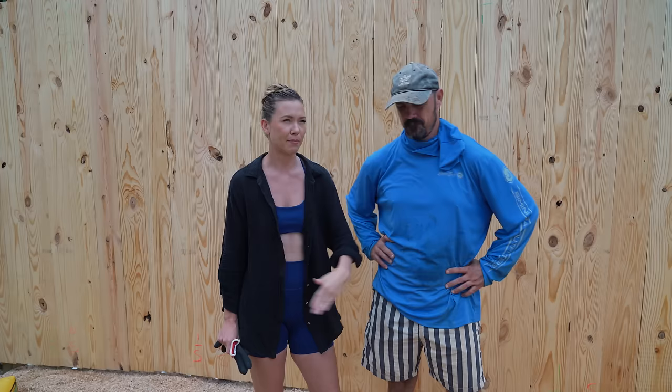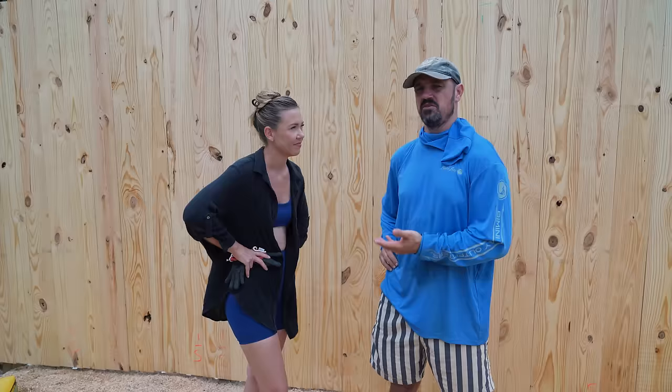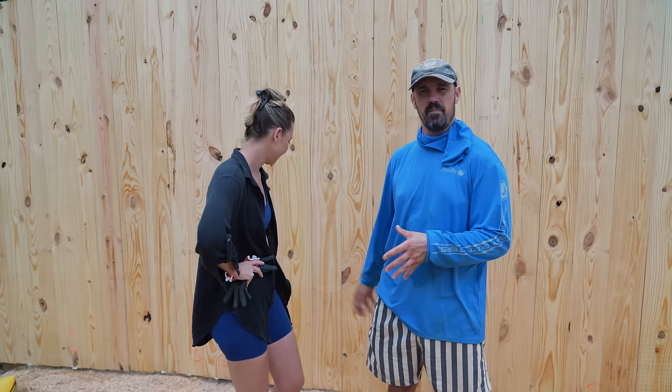Yeah, in the rain. So we can move forward in the rain. Something you can do in the rain is we're going to finish with this big pile of gravel that we have left. Now that we know basically where our fence is, and we're lifting the cut ends out of the soil, and it's just going to be gravel there so it can drain so that hopefully rot doesn't come from the bottom. I don't think that's going to be a huge issue on either side, but everyone said to do that, so we're going to do it on this side and we'll see how it goes later.